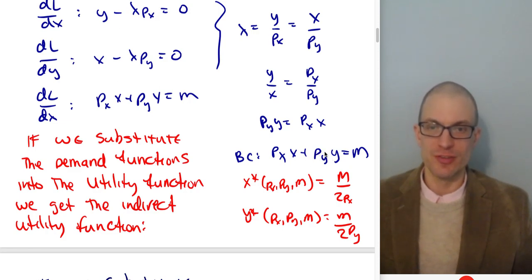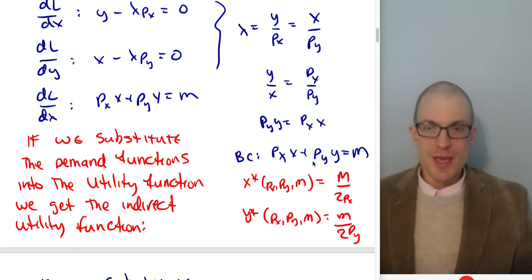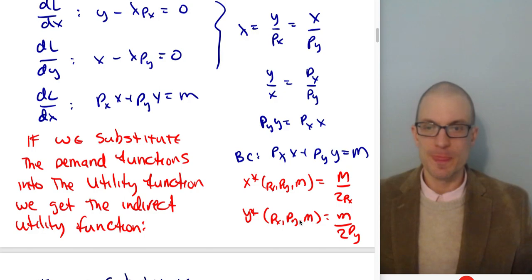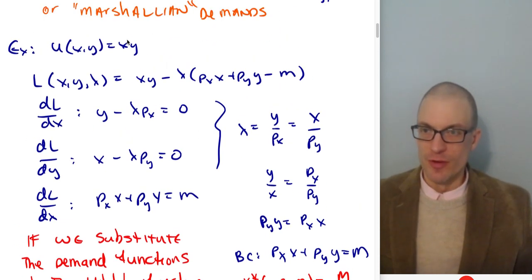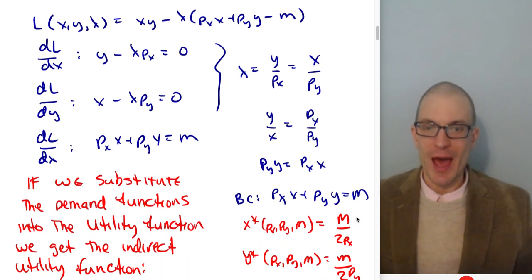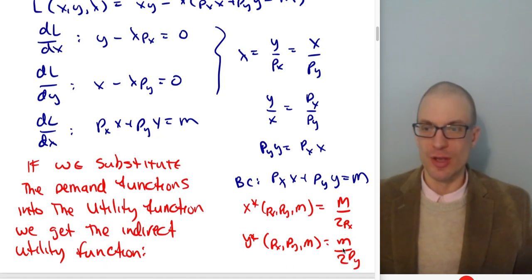You can kind of visualize this. If I substitute for the expenditure on Y, I'm going to have PXX plus PXX, or 2PXX, and then dividing through my demand for good X is going to be income divided by twice the price. And then my demand for good Y, income divided by twice the price. Remember, our generic Cobb-Douglas demands are going to be for alpha, or for X, it's going to be alpha over alpha plus beta times M over PX. Well, here, alpha and beta are both 1, so it's going to be 1/2 income divided by the price. Okay, so that's consistent with this.